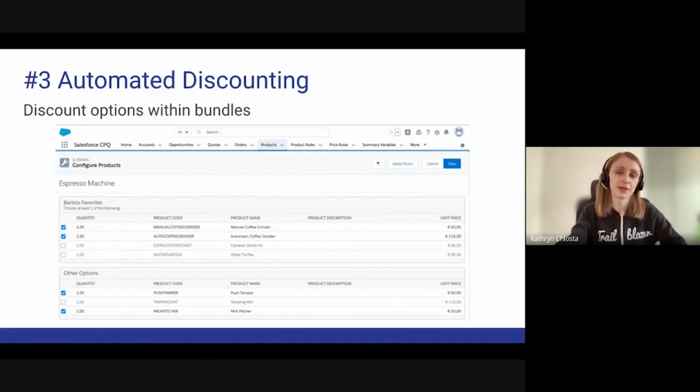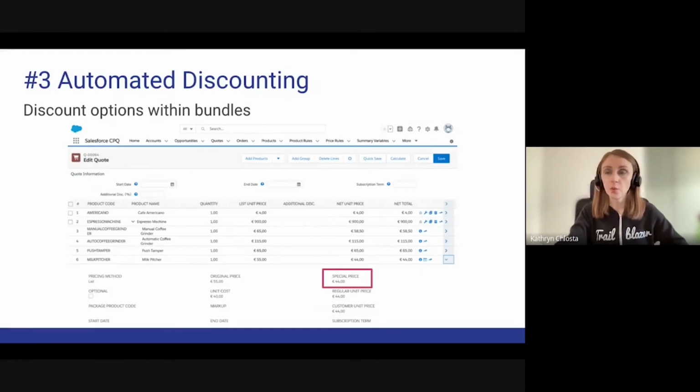If I didn't do that configuration work in the background, you would have to rely on the sales reps to remember what kind of discount and what level of discount that customer would be entitled to if they buy an espresso machine. That's possible maybe if you have a couple of products, but a lot of times sales reps are dealing with hundreds, maybe thousands of products. So it's not really possible for them to remember that, oh, if their customer buys an espresso machine, they'll get a discount on the milk pitcher. So doing that work in the background really helps everyone make sure that discounting is consistent across the board.